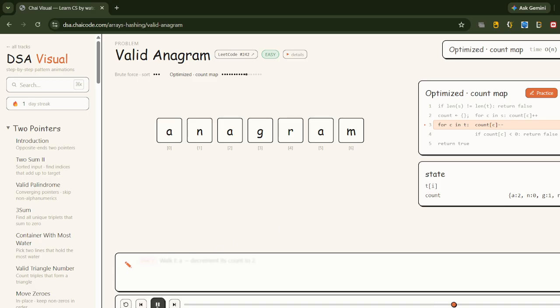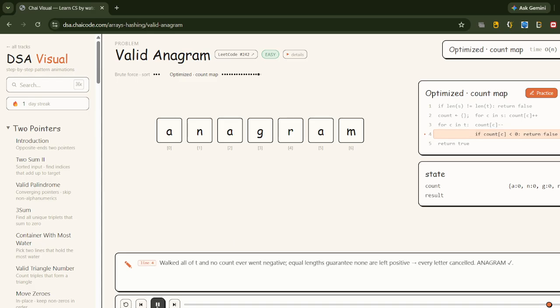Then the entire thing will be done in the same format. And at the end, if it is an anagram, then the hash map will contain each character of the string t with a frequency of 0.